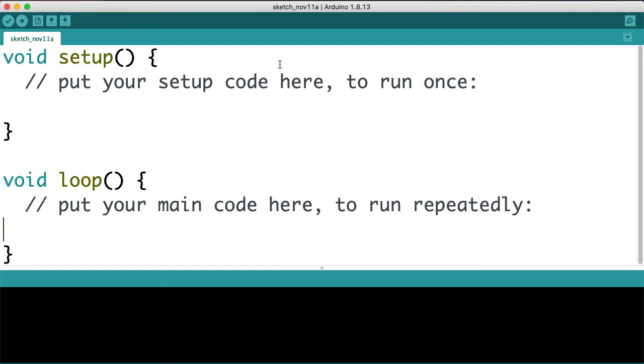But I'm going to use a very basic method in which you have 4 data pins, and you've got an RS pin and an EN pin.